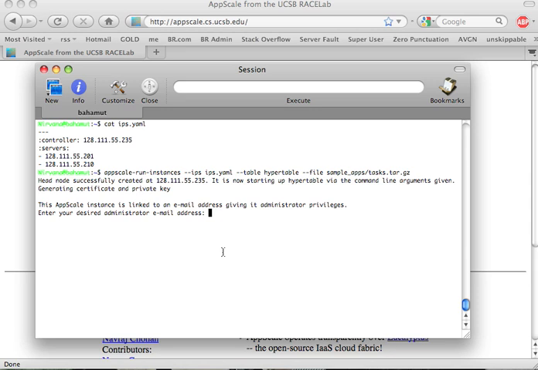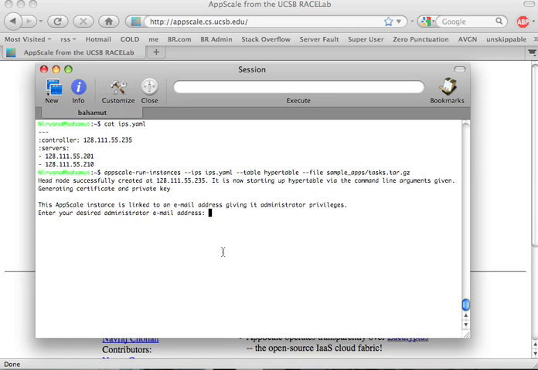We have also created a YAML file with the IP addresses of the three machines. We then can run AppScale via one command, named appscale-run-instances. This single command will handle deploying AppScale across the three nodes specified by the IPs command line flag. The table flag tells AppScale which database is to be used.